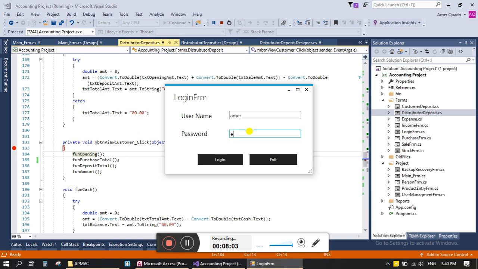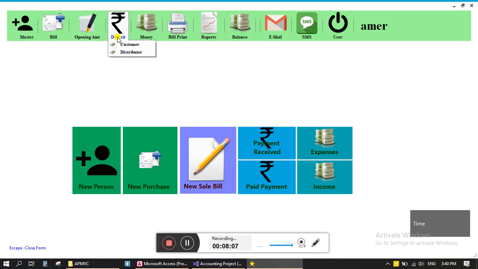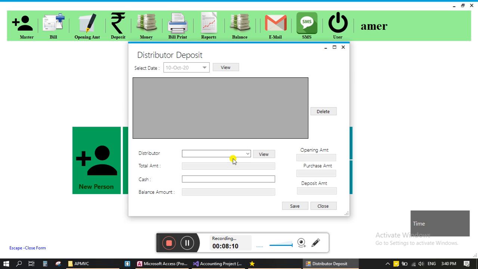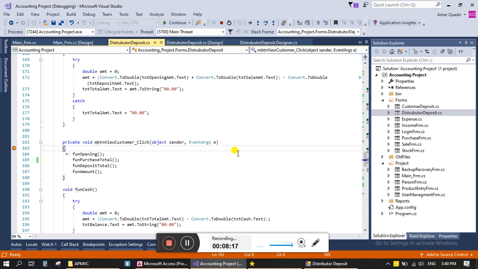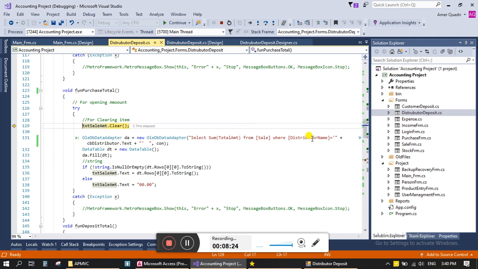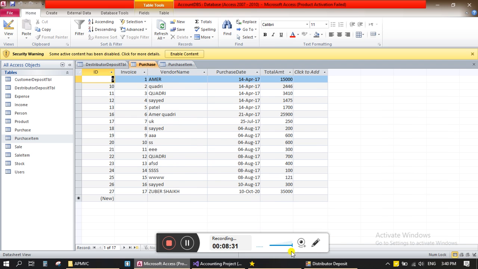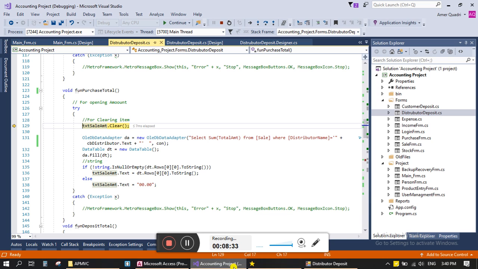Enter the username and password. Now select distributor. It is for purchase total amount. This is not showing. Distributor name, okay, here it is not distributor name, actually here it is name. In the purchase it is vendor name. The vendor and distributor are the same.